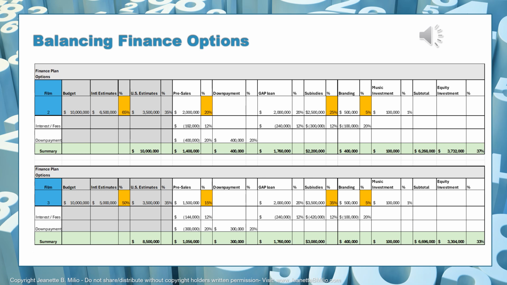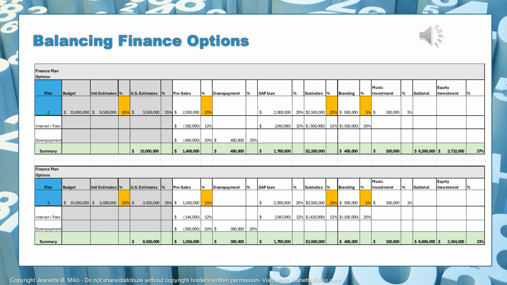So what do we need to do in order to make this film happen? What we need to do is look at the subsidies and the branding. And we need to increase those two non-recoupable finance sources in order to make up for what could potentially be problematic. So if we have international sales estimates lower than we want them to be, and pre-sales lower than we want them to be, our equity would go up unless we find a way to subsidize some of this. So here what we did is we changed our shooting location to a location where we will be receiving 25% of the budget instead of 20%. And we are incorporating more branding and increasing the branding to 5% of the budget.